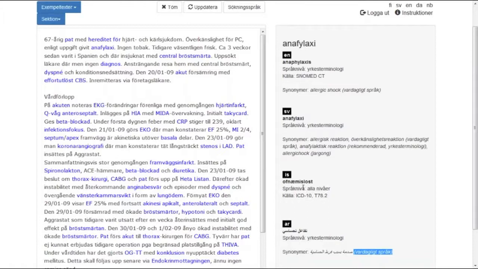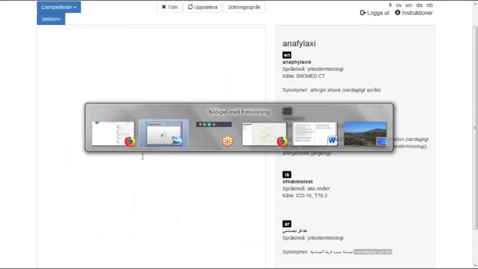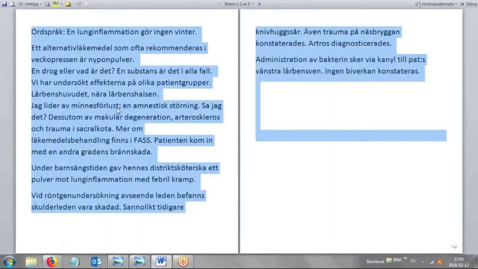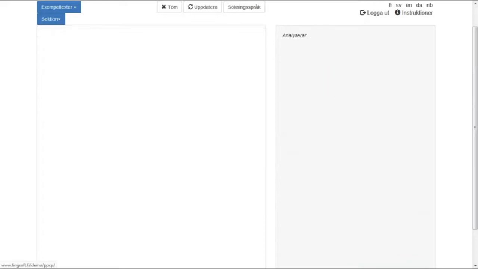There is also a possibility to use the connected term database for producing consistent, stringent text. Let's say we have some sample texts from a medical record that's being written. So I just cleared the screen here, and I have prepared some text here. Let's take this. It could be sentences that are being written in a medical record, right? Let's mark this text and copy it. Go back to PPCP and also select another function here. So and paste the text here.